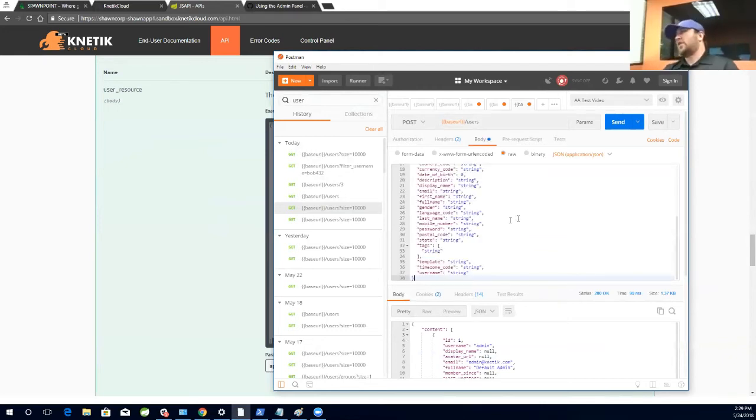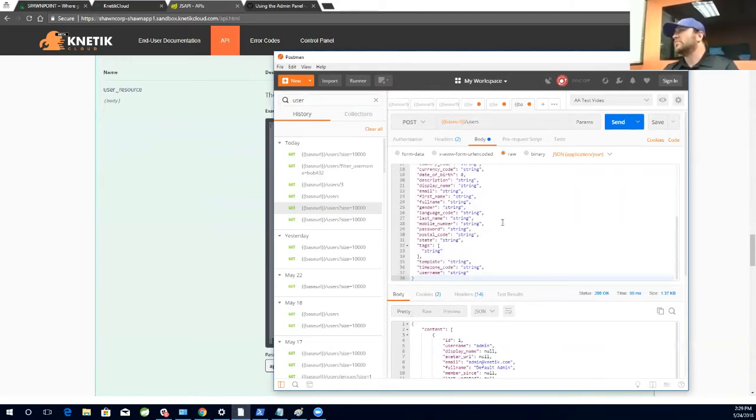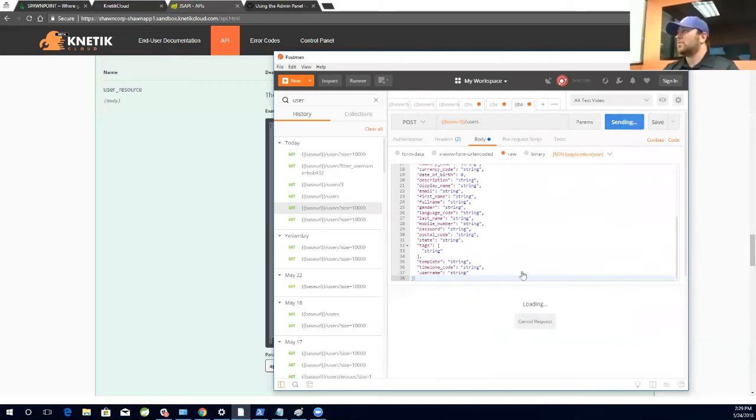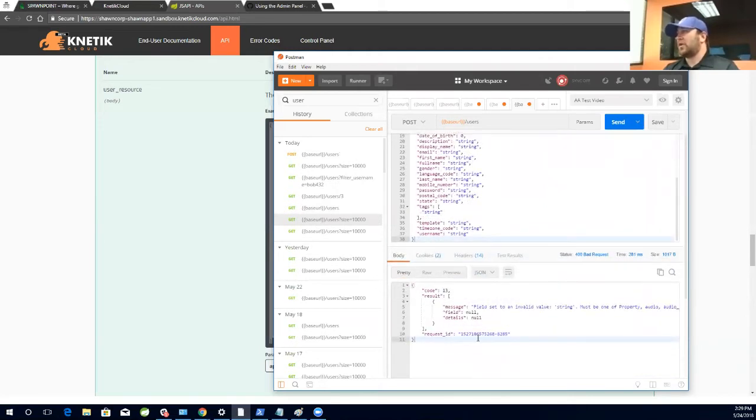Now, obviously, if I post this object, it's not going to work. There are definitely things in here just as string that are going to break, the template for sure being one. And I do want to show you that to show what an error code would look like. Normally, you will get an error code number, and I will tell you where to reference that.